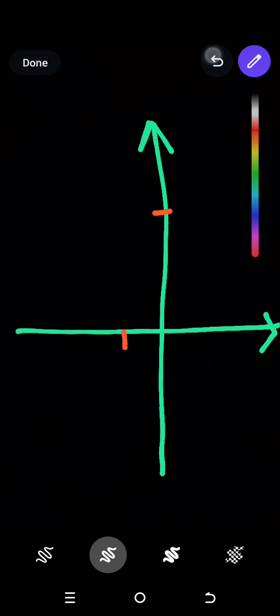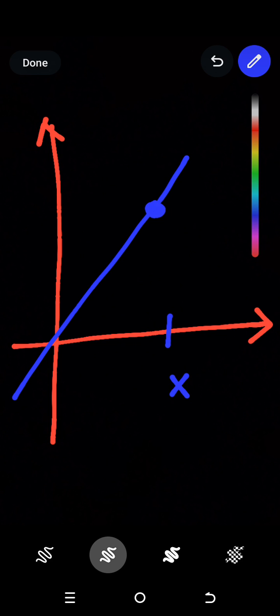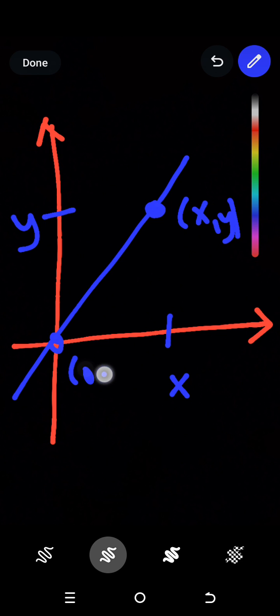All right, let me just give you guys that little proof before we come back. So imagine that I have a line, for example. This is my line. Then this line is passing through a certain point. Here's the x coordinate of the point, and here's the y coordinate of the point. So this point is xy. I'm writing with my phone here. Okay, then this is the origin 0 0.